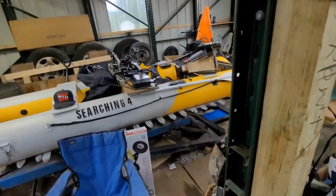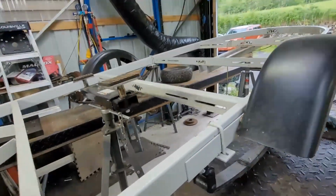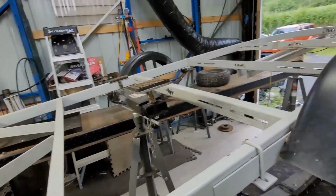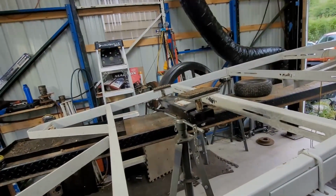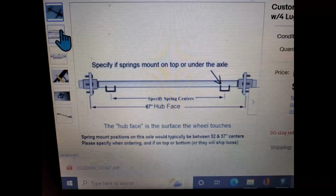Because of course, you roll this into the water, then you pull the boat up on it and pull back out. So anyway, that's where I'm at. Stay tuned.